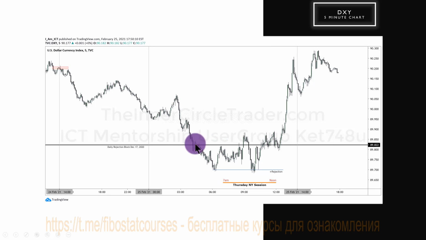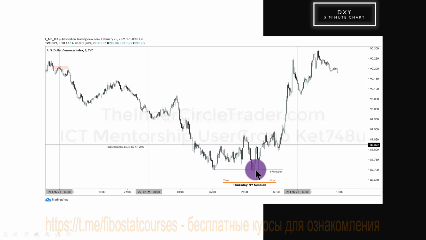So now we're below that daily December 17th, 2020 closing price. And this is what I said, where you don't want to see this, where it trades below it. And then watch what happens. It creates the low ahead of New York 7 a.m., rallies back above it, and then dumps one more time below that low, and specifically that closing price. Then it does what? It runs. It rejects that.